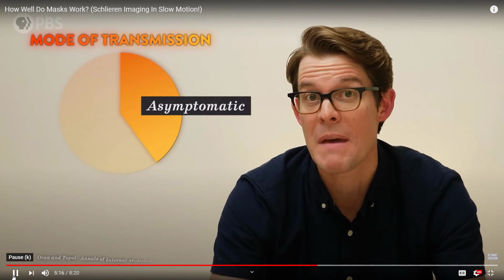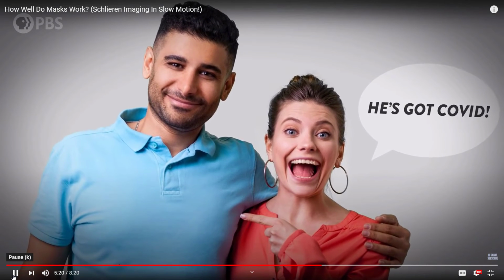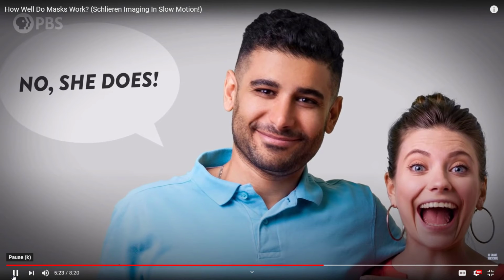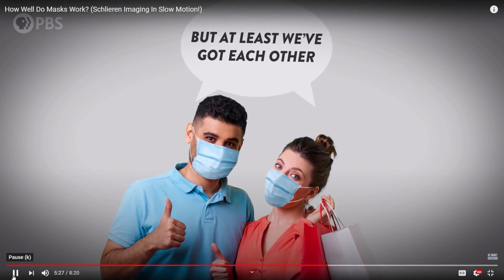Wearing a mask can dramatically reduce the chance of spreading COVID, but that's a strange thing to think about because you might think, well, I'm not sick. I've got a strong immune system, so I don't need to wear this. But we know that COVID-19 can go undetected, and almost half of infections may come from people who don't show symptoms. That could be you, or it could be the person next to you. And if it is, wouldn't you want them wearing a mask? They probably feel the same way about you.